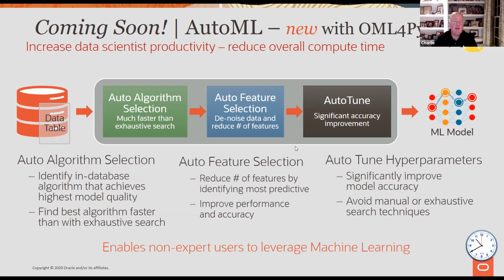So we're going to automatically select or narrow down the set of candidate algorithms that are going to be applicable. We're going to automatically winnow out certain variables that are noisy and don't contain much information. So we'll have fewer variables and a cleaner model, and then we're going to automatically tune the hyperparameters, the settings of the algorithms. This enables non-expert users to leverage machine learning. That's what I like about it. It's also a tool for power users to just say go, and then afterwards get more work done faster, or take a look at what the algorithms did. But it's just automation's good, right?